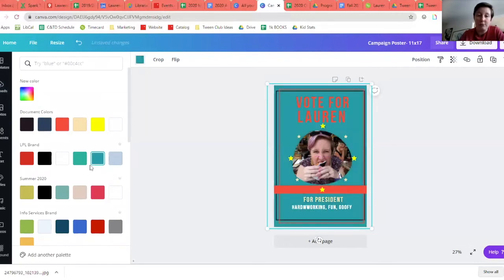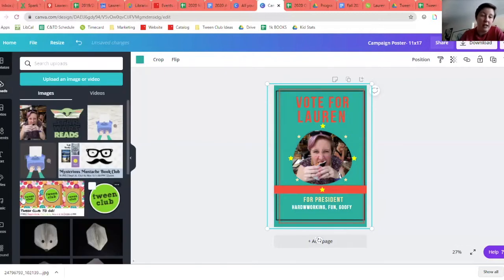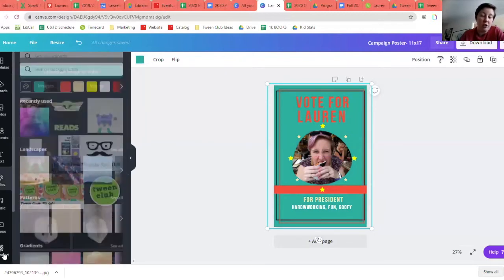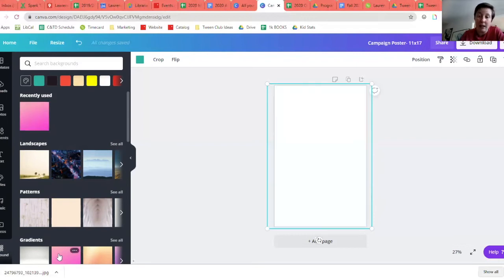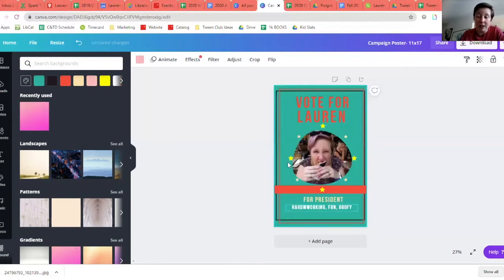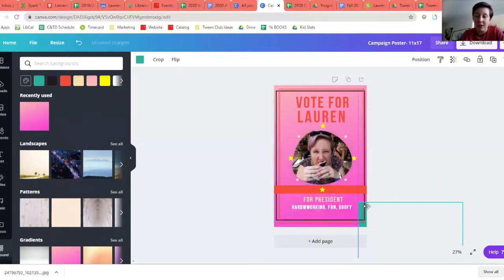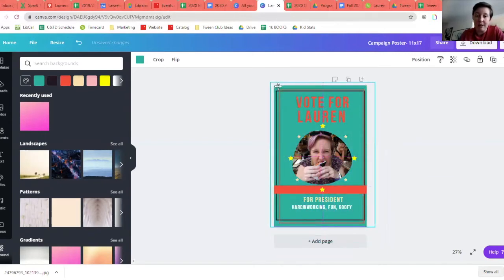I'm gonna do, ooh, that teal looks nice. Okay, so I'm gonna do this teal, but if you wanted to change the background, you could just go over here to background, and if you felt like it, you could put in a gradient color, which you can't see because it's behind the box, but let me move this over so you can see. Okay, so there now you have that pretty pink gradient. I think I'm gonna keep the teal, but you guys are welcome to use the gradient if you want to.